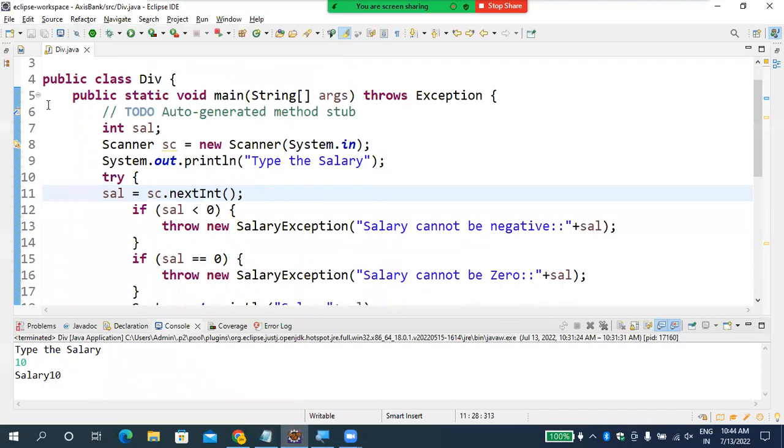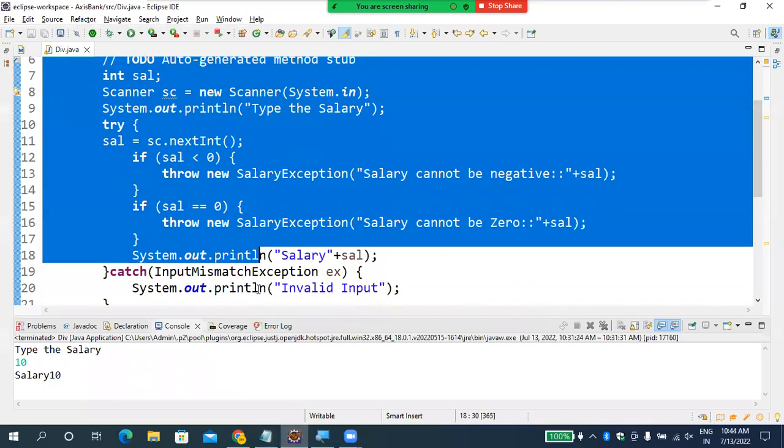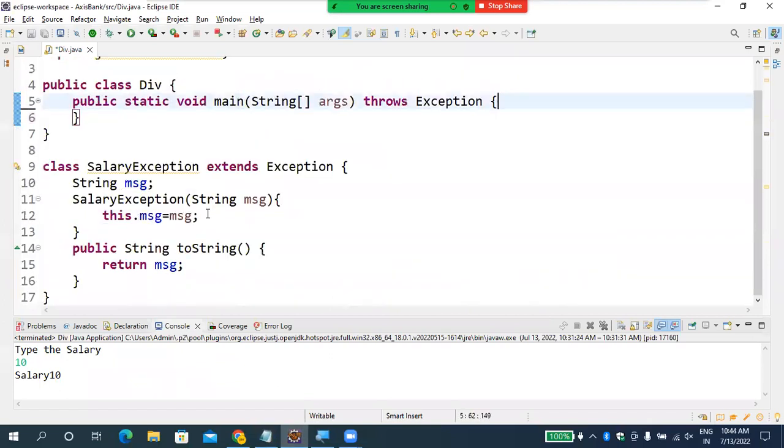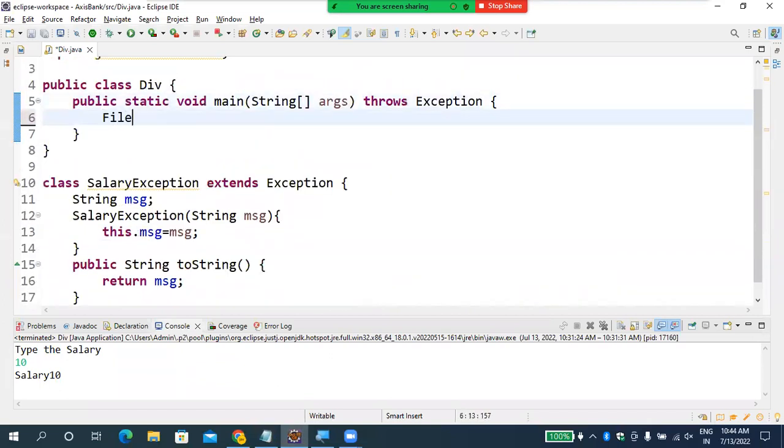Now, I'm just making it in the same class. I'll make an object of a class called File, new File, and then I give a file name, test.java.